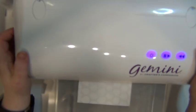And I need to move this one down in a minute or two because I haven't got that much space there.